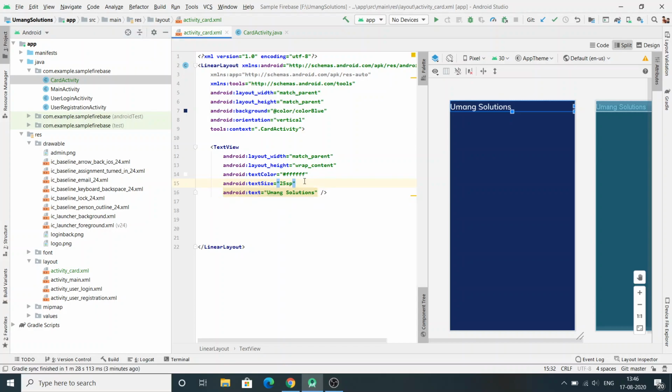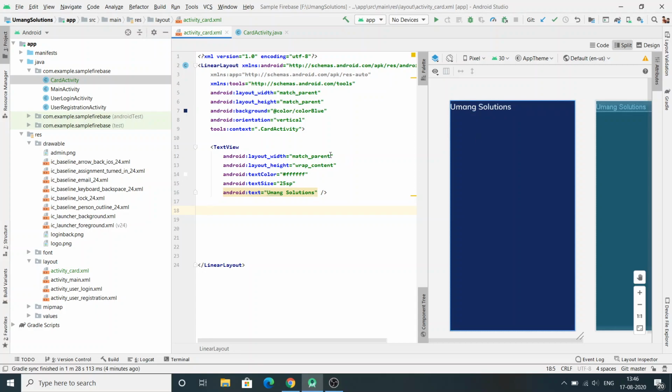Why? Because our phone settings tell how much text size needs to appear on the phone. For example, if you cannot see well, you will increase the text size to large in the settings, right? If we use sp in our app and the user has increased the size, automatically this size will also be increased. So sp means scalable independent pixel, dp means display independent pixel. Display means that when you open the app, the size will be fixed. sp means it will scale as per the user settings.